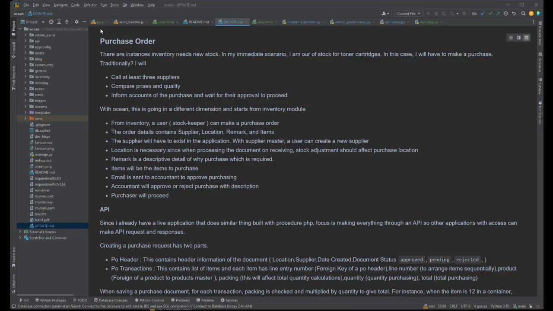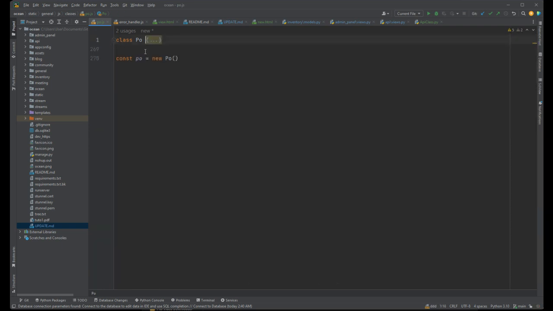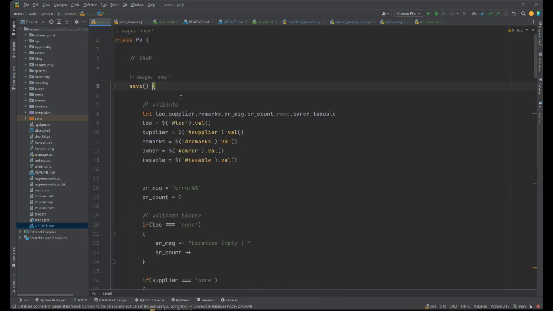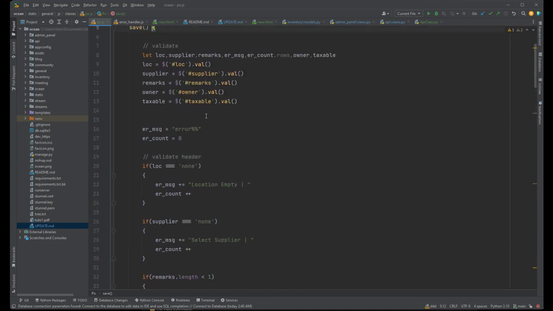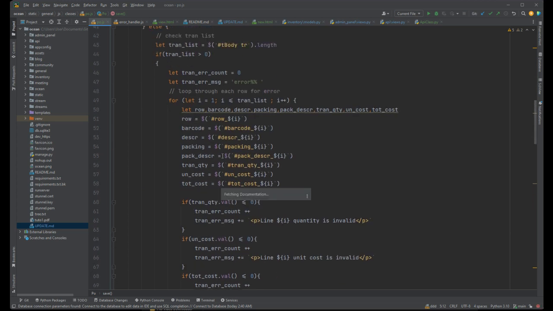Realize I have a JavaScript class here called PO, and after creating the class, I also initialize it in the same file, and then I link it in my base. What happens is when you are saving a PO, you realize there's this error check handling. Now if everything checks and there's no error, we again check the transactions.